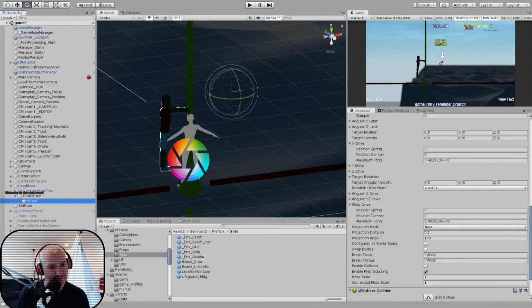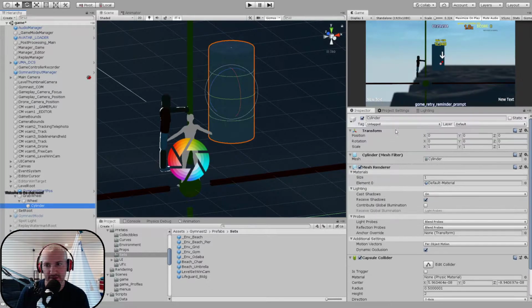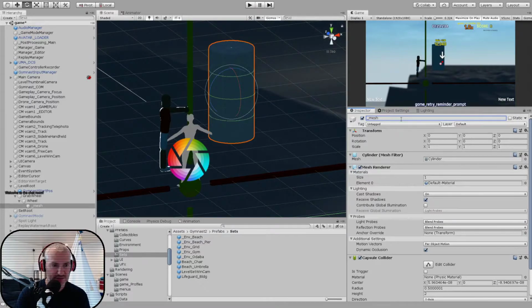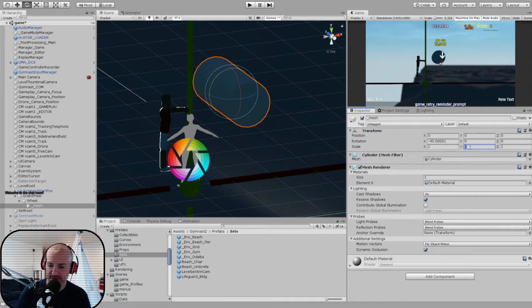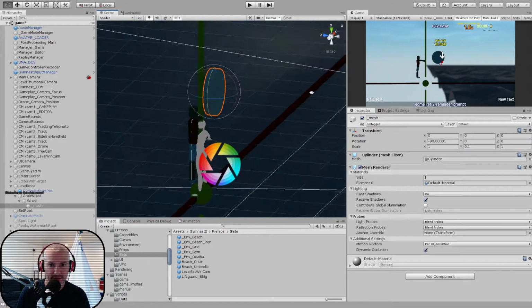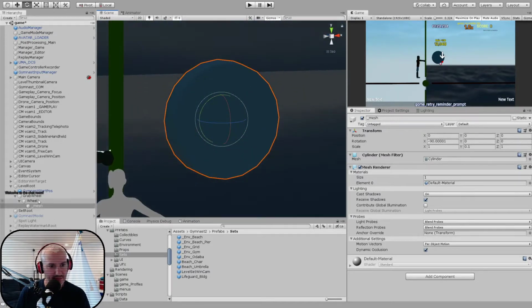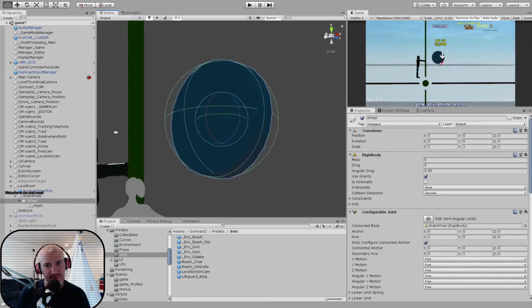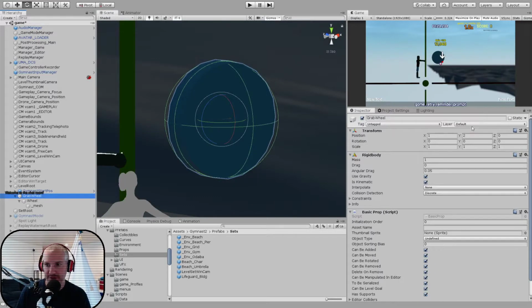Okay, now let's give it some visuals so we can see this thing. So we'll add a cylinder. We'll call this mesh. Get rid of the collider. Rotate this 90 degrees. We're going to set this to like thin. Alright, so this is our thin wheel that has a sphere collider on it. Cool. This whole thing should be on the interactable layer.